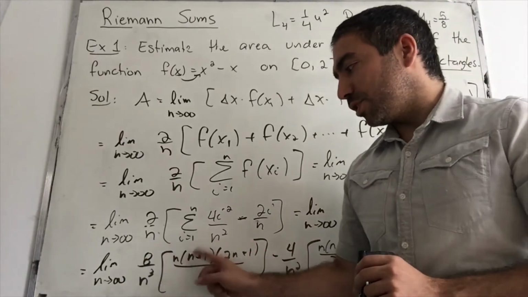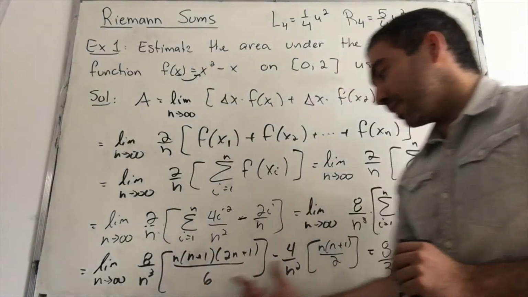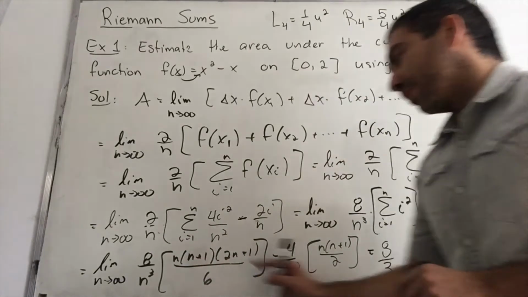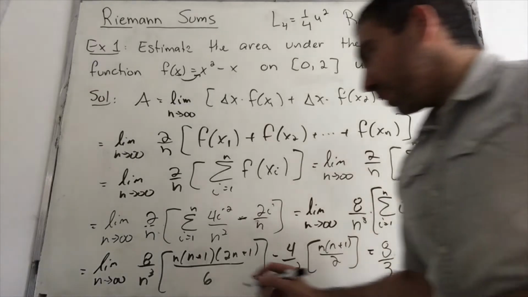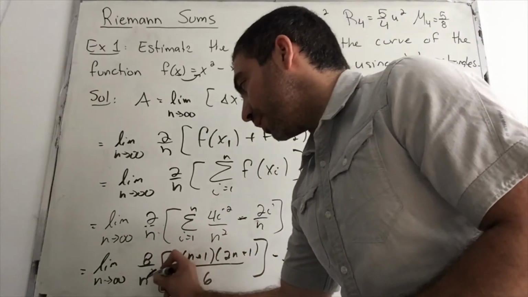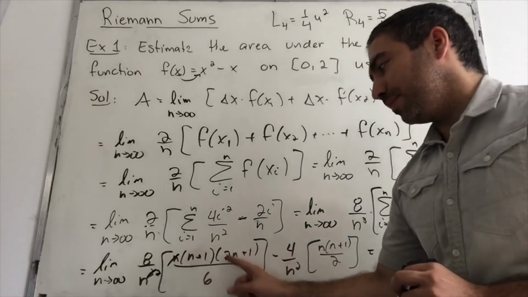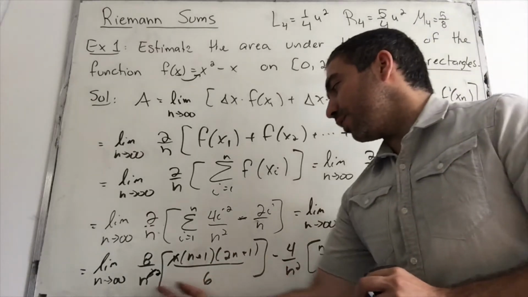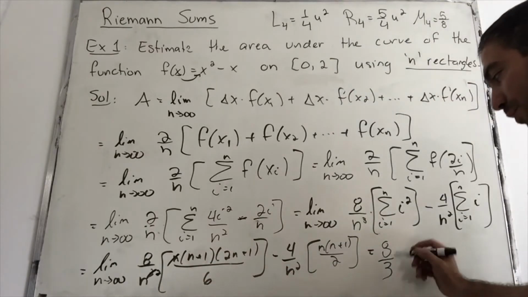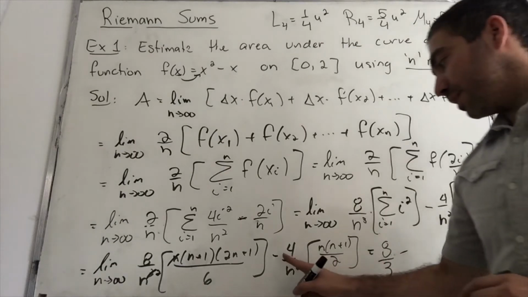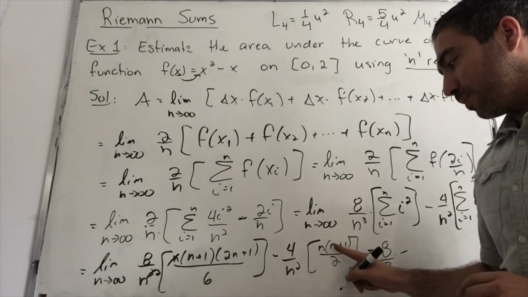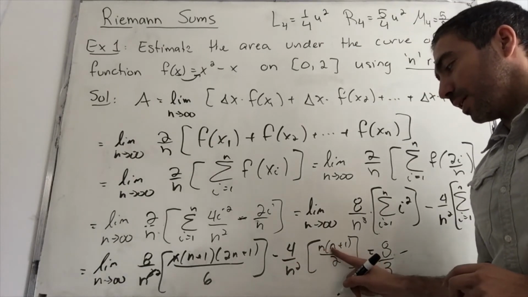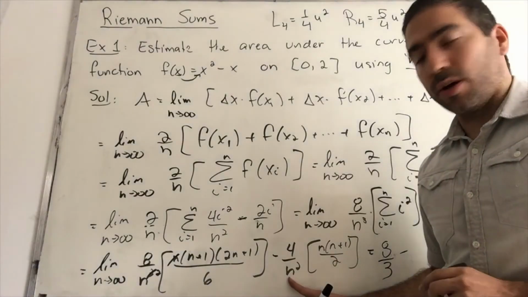If you don't believe me, distribute it, take the limit, and you'll see you'll get the exact same answer. You can work out the details. Another way, you could cancel out the n with one of these guys. You're left with n squared, and it makes life easier. You could just distribute the numerator, and you have n squared on top. But anyways, we get 8 over 3 minus, here same reasoning. The highest exponent on the numerator is n squared, because n times n is n squared, and the highest on the denominator is n squared as well.